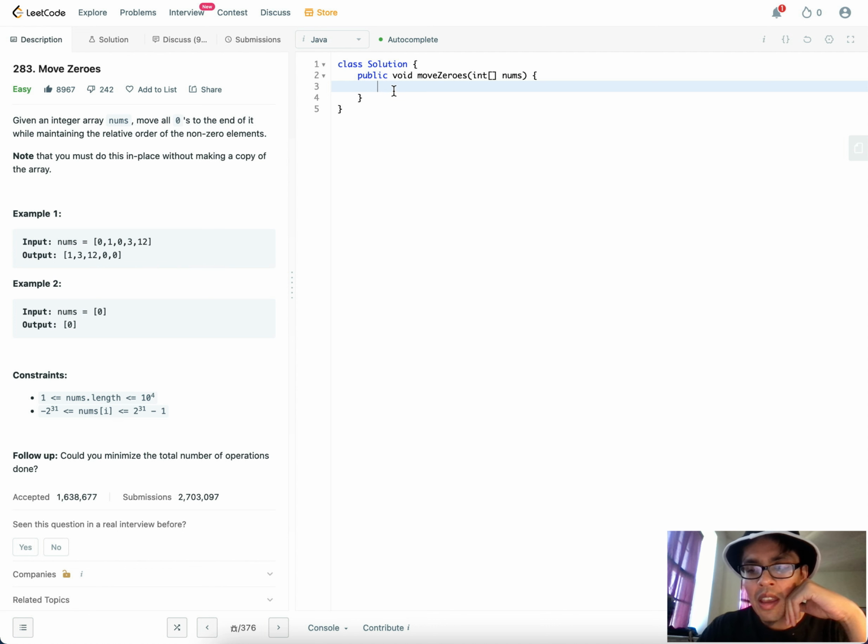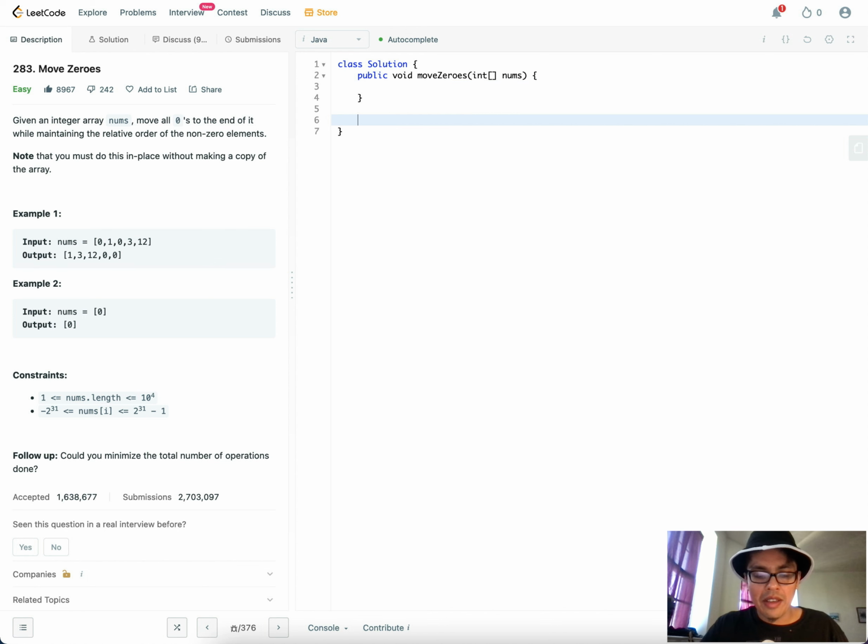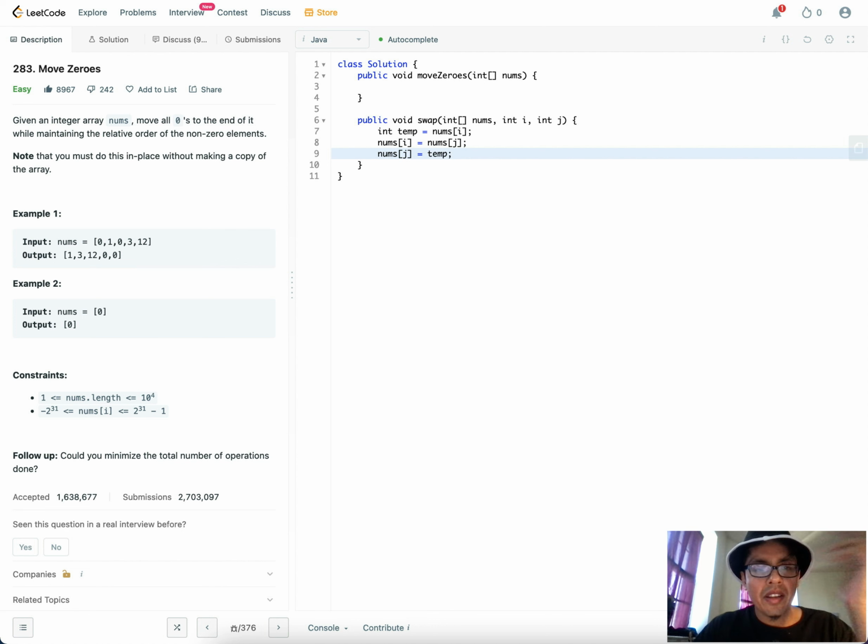So let's try doing this intuitively. I think what we can do is, first, we're going to have to do some swaps. So I'm going to write a swap operation, and this being Java, there's no built-in swap operation like Python, so we have to just write a quick one. The swap operation looks like this. If you are a fan of ancient computer science techniques, it goes temp equals nums[i], nums[i] equals nums[j], and then nums[j] equals temp. Okay, and that's it.